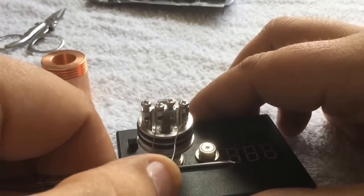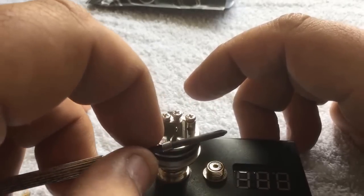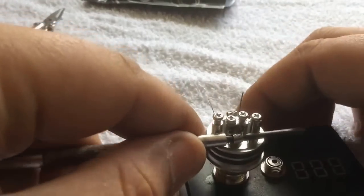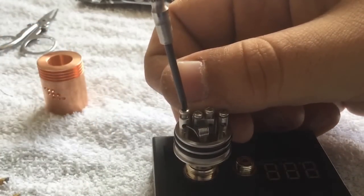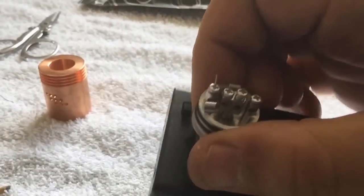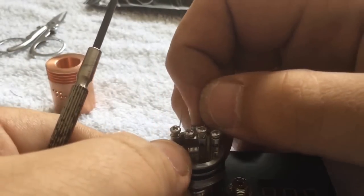Okay, so same again, thread your positive and your negative end of your wire in through the terminal. There we are. Make sure it's not catching on any side, and there we are. Get it sat correctly. Make sure that your negative terminals or anything is not touching any of the opposite posts. So make sure your negative terminal is down. And that's popped out a bit. So just readjust as you need to.